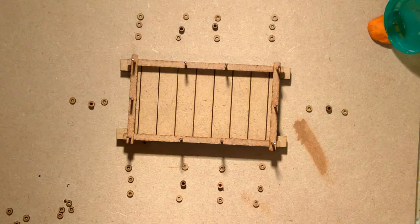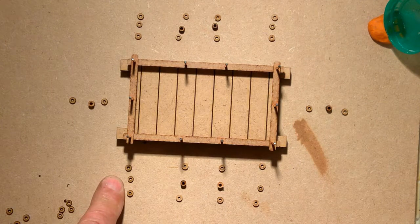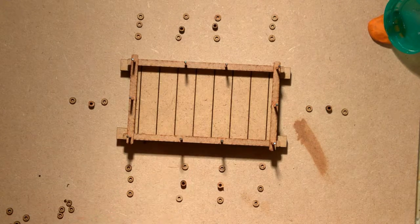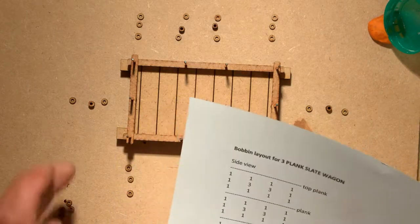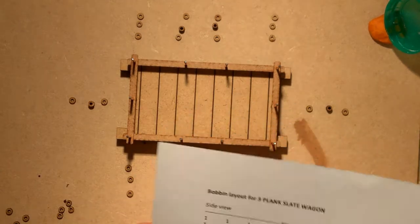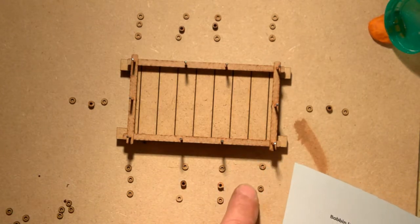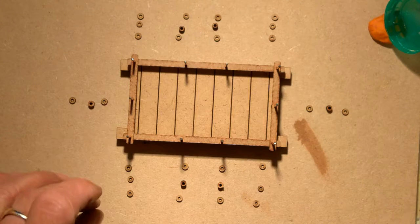Right, now we lay out ready to do our next layer up, and this is where we use the smaller 1mm ones. As you can see, there's a change in diameter as I explained earlier on. So this is how we now lay them out for the next one. So for the middle section, according to the piece of paper, we should have a 1, a 3 and a 1, a 1, a 3 and a 1, and then in this corner a 1, small 1, 1, and then a 1, 3, 1, 1, 3, 1, and then a 1, small 1, 1, and then the same over that side. So we'll just slide those on now.